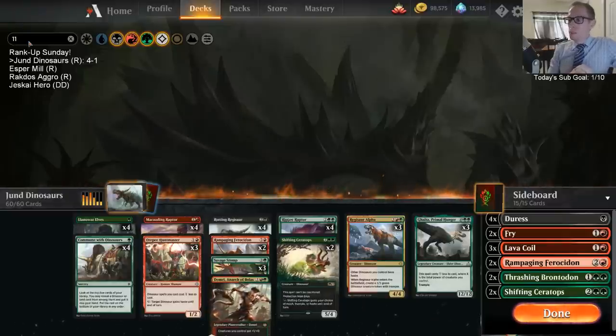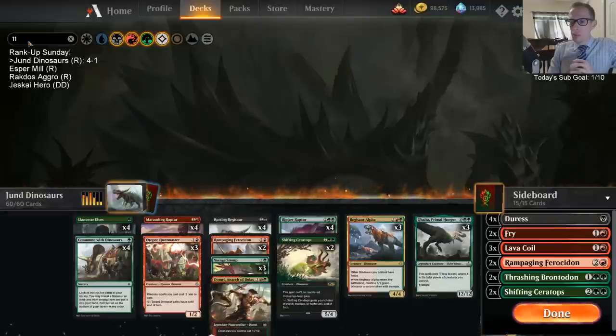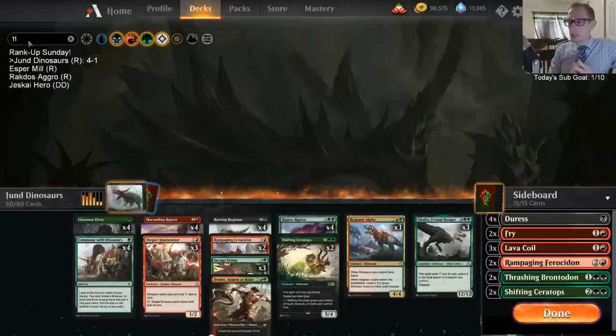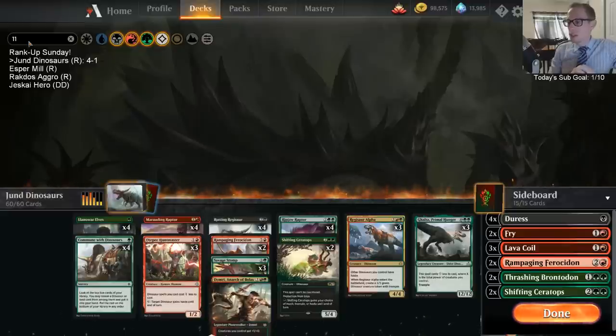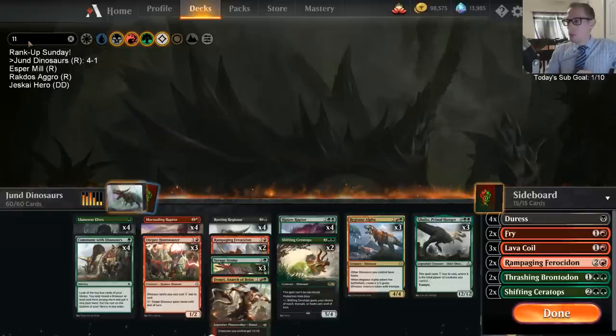So with that being said, I don't love our sideboard. I don't really like these Fries. I would think that having a couple Legion's Ends in our sideboard for the Field of the Dead decks would still be good, even with Ferocidon. And even against the other aggro decks like Vampires and stuff, just having some Legion's Ends, the card is just so strong. So I think that instead of the three Lava Coil, two Fry, maybe I want two Lava Coil, three Legion's End kind of thing instead.